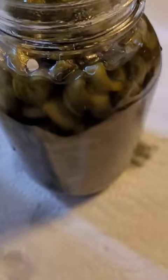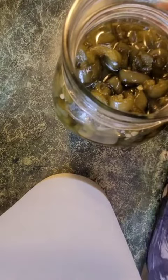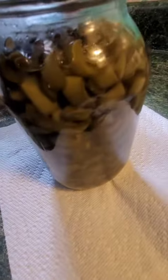And then I just let this cool naturally on its own, and this will be gone in less than 3 days with my kids. They eat it right out of the jar like it's candy, but we put it on tacos, burritos, pizzas, everything. Enjoy.